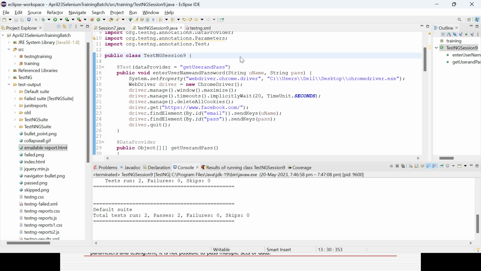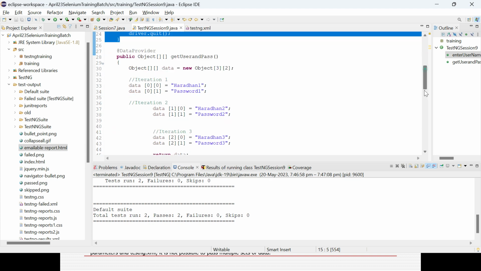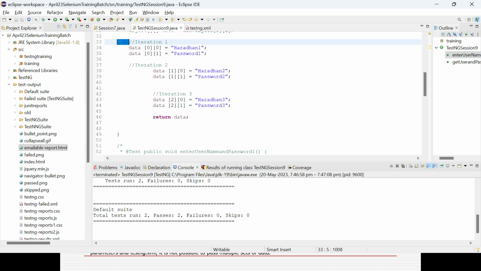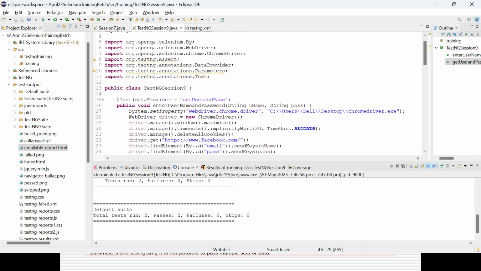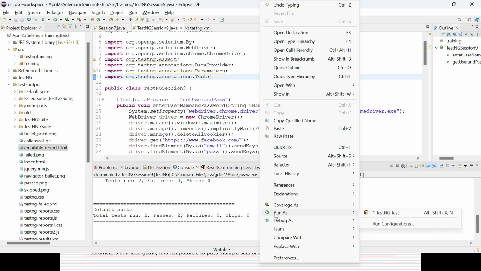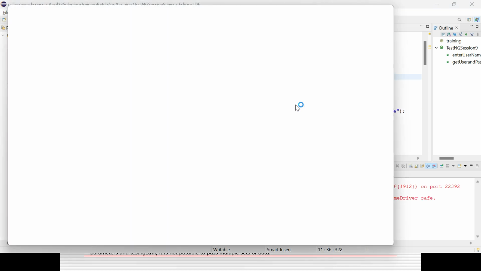Now if you want to run it, you could see your script is only one, right? But it will run based on three different settings, three different iterations with different value combinations. Now let's try to run. The same test case will run with three different combinations of data.